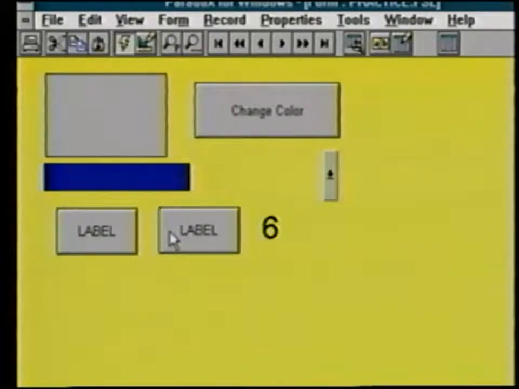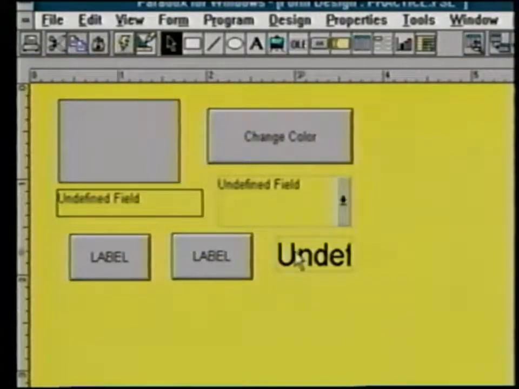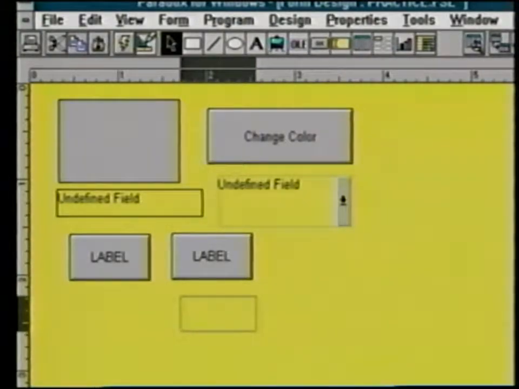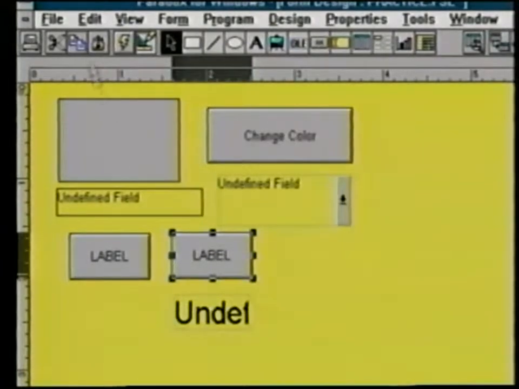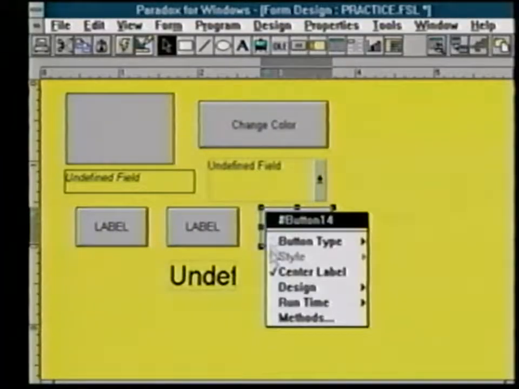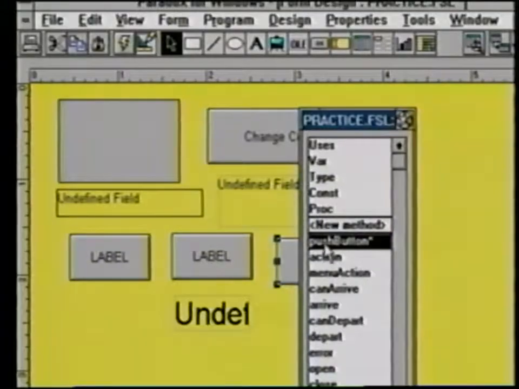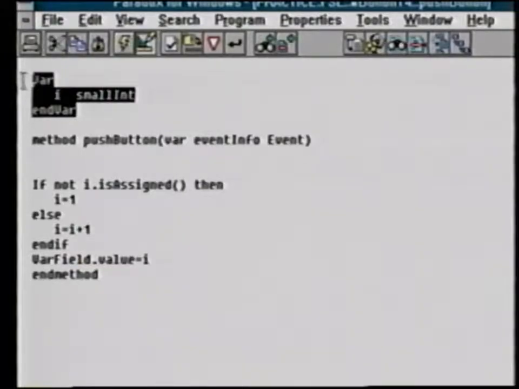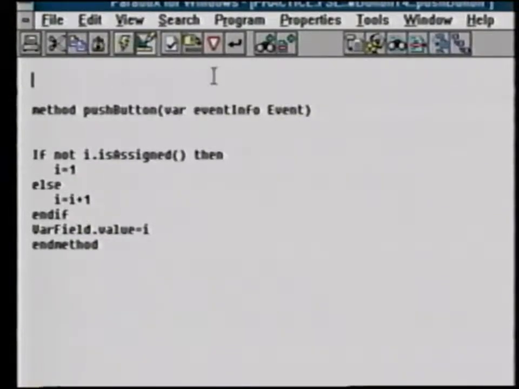The final variable scoping rule allows you to declare a variable at a global level for an object so that all of the code associated with it will understand that variable. Again, return to design mode, copy the push button, and remove the variable definition. You can then close the push button method.